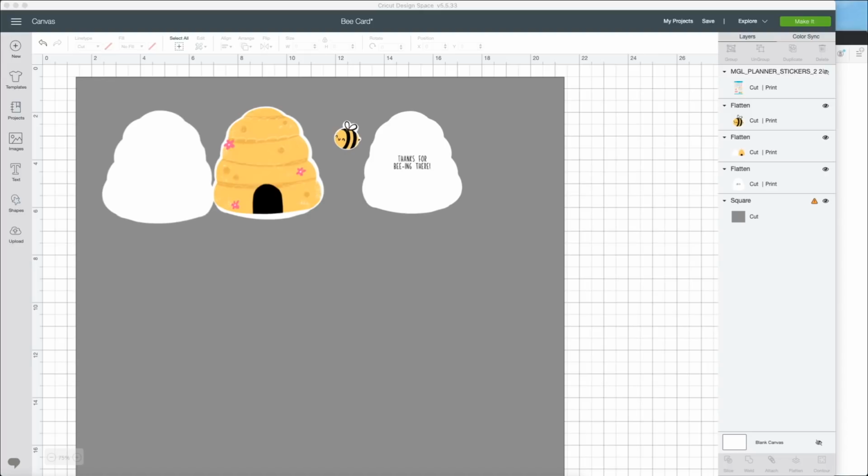So what we have for you today is two different cut files and a font. The font is Gracie Lou for any of our active Makers Gonna Learn members that are going to go over and download it, as well as our little beehive card that we have. So there's two different cut files here. One is the shadow for the background and one is the actual print and cut.